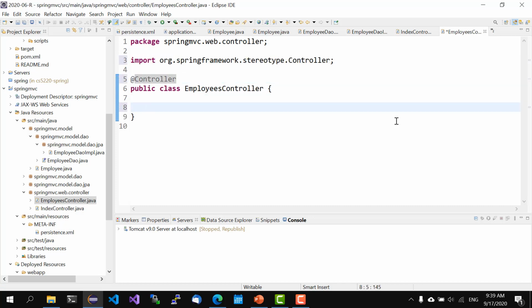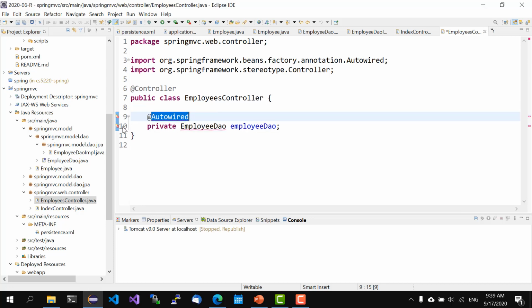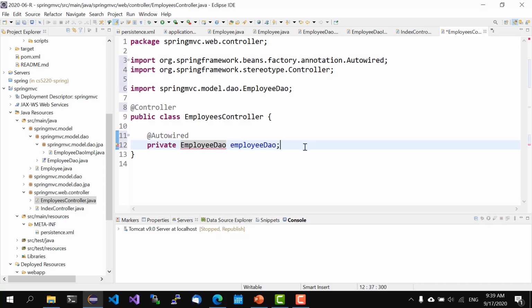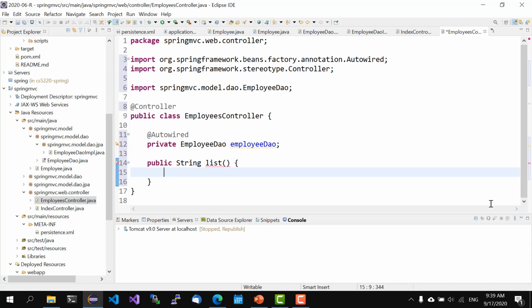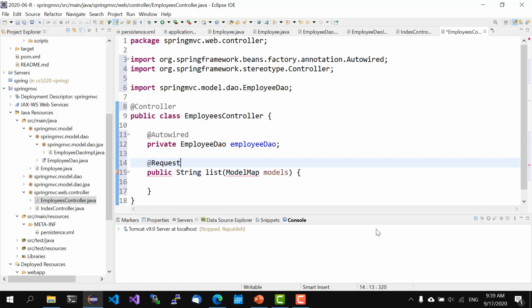And this one is employee DAO, and we'll do autowired, so we automatically get that. And then we can write our controller method. So we'll say public string, let's just call it list. And this one will say, well, we do need a model map. Let's say model.